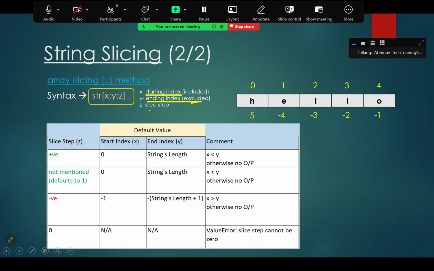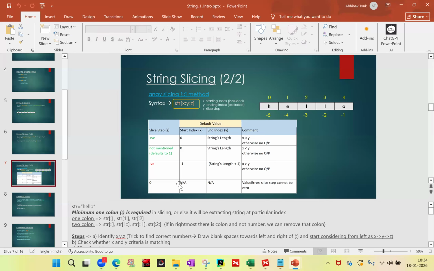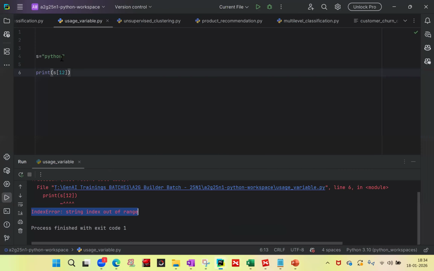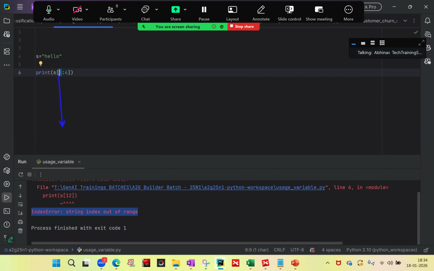And Z is the slice step, meaning by how much you want to increment. Let's say I have a string hello, and before that, let me just write it down in the code. Let's say I'll take hello here and S from 1 to 4 I'm writing. What will it do? This is the start index.